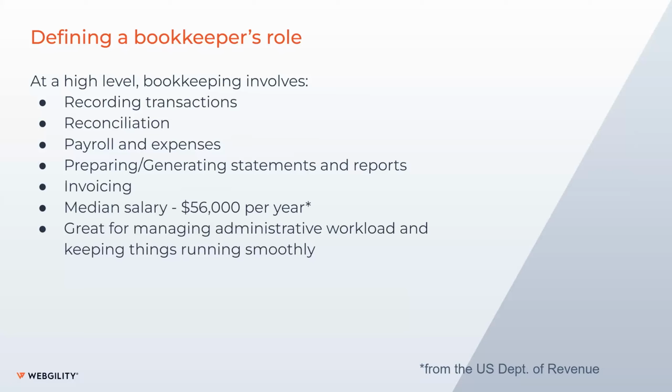Invoicing customers, and then something I pulled from the U.S. Department of Revenue: the median salary in the U.S. for a bookkeeper is around $56,000 a year. It starts out in the mid 40s and tops out closer to the 60s. But the median is that 56 a year, just to give you a starting point for what a salaried bookkeeper might be. And as a final note, the bookkeeper role is great for handling that administrative workload that maybe the business owner might not have the time to spend on. So doing those administrative tasks like pulling in the data from your sales channels, very time consuming.